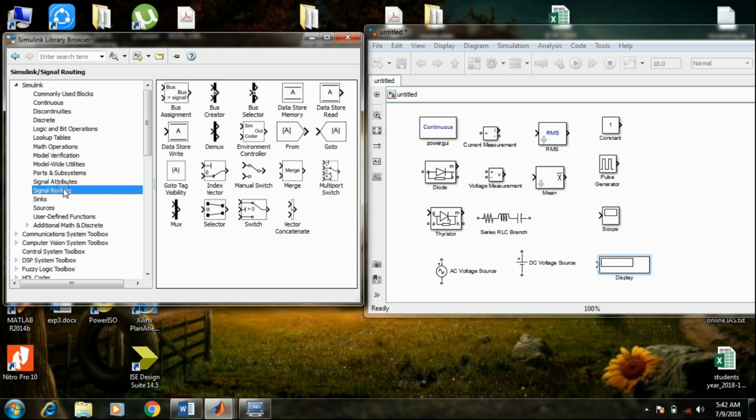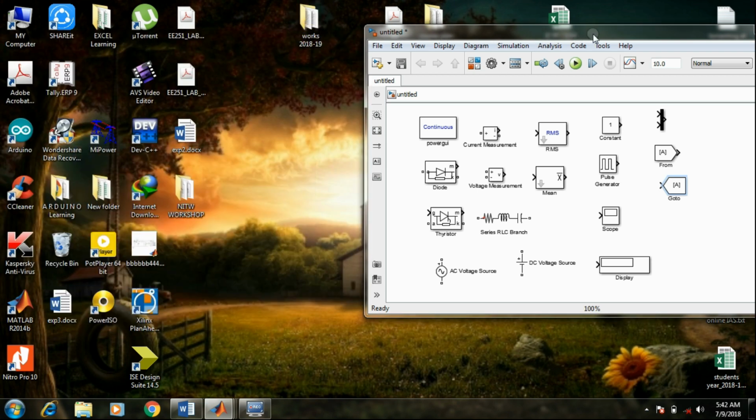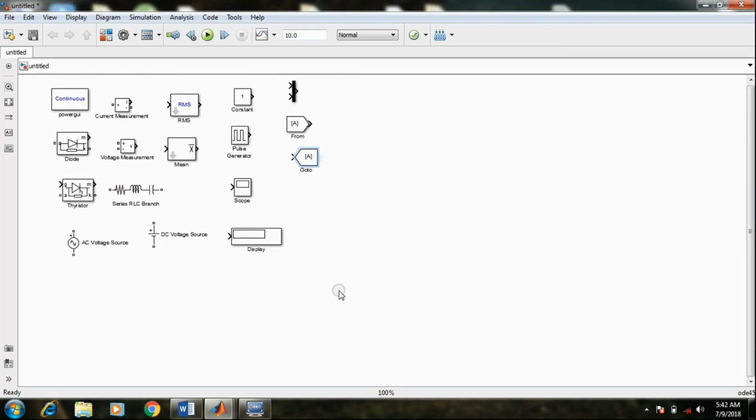Next, go to Signal Routing, where we want a mux, then we want From, then we want Goto. So I think we have collected all the blocks that are required to construct the single phase full bridge rectifier.